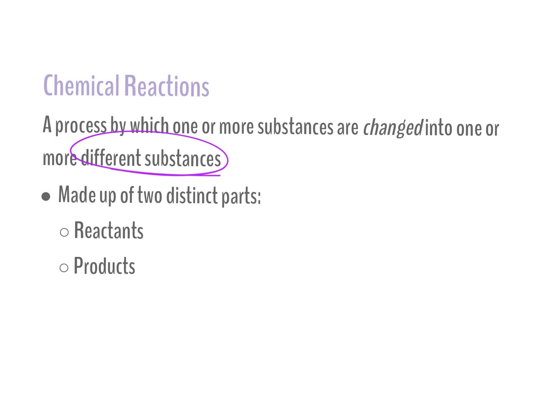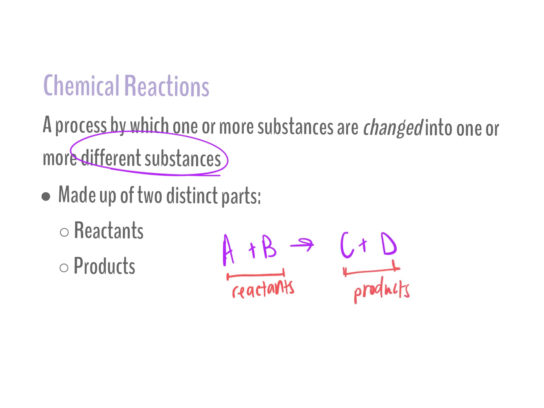Do you remember how a chemical reaction is set up? Which one goes on the left and which one goes on the right? The reactants go on the left. So if you have some compound A plus some compound B yields some compound C and D, that would be a chemical reaction. The reactants sit on the left because they are the ones doing the reacting. And then the products sit on the right. They are the things that are produced. Do we feel comfortable with that?